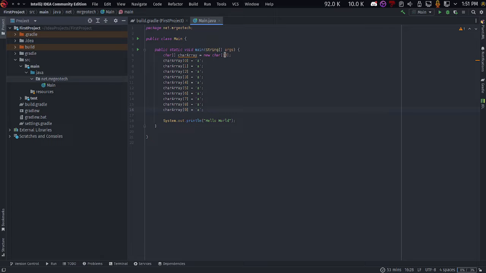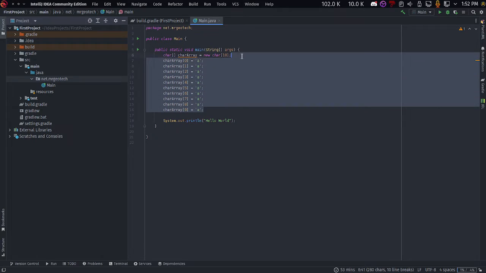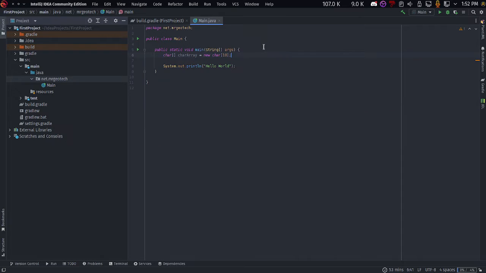But let's say you already have all the values that you're going to put into this array. So, we're just putting in a whole bunch of A's. We already know what it is. We don't need to set each value individually. Instead, what we can do is get rid of the 10, put some curly brackets, and add all of our values there.